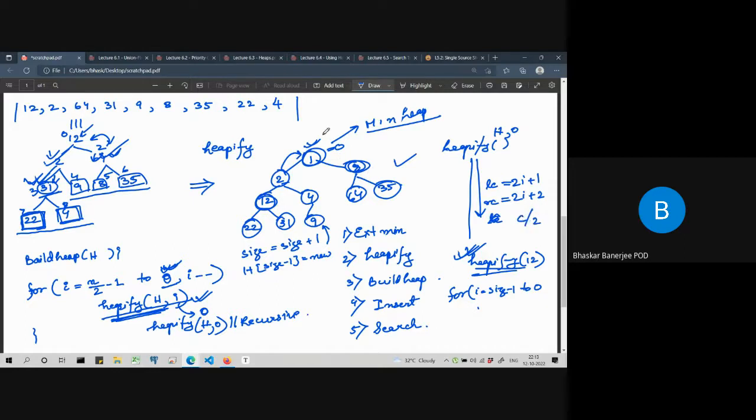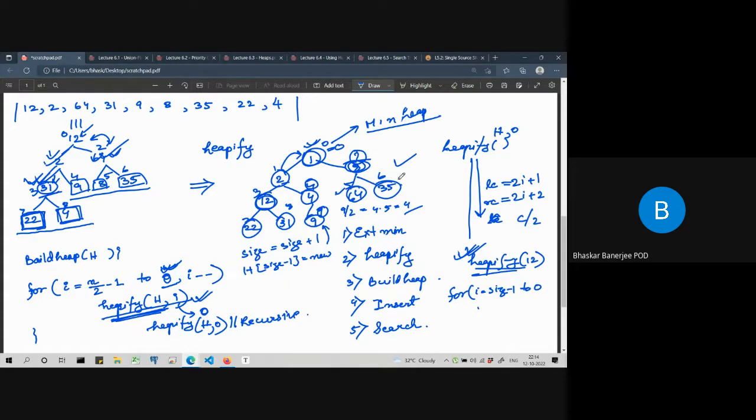Just check that. So 0, 1, 2, 3, 4, 5, 6, 7, 8, 9. So I do 9 by 2, which I get as 4.5, but it would be actually 4 because that would be truncated. And anyways, this is actually the floor part. You would take the smaller one. So 4 is the index, so you see 4 is the parent of 9. Again, let's say index 5. What is 5 by 2? 2.5, which is 2. So you see the index 2 position is the parent of 5.